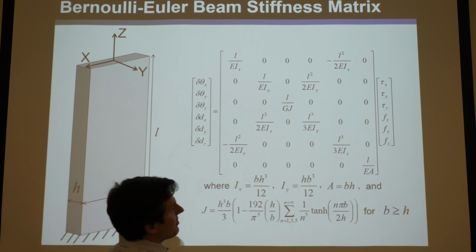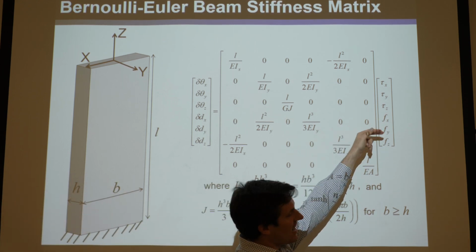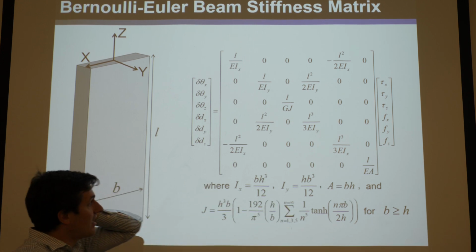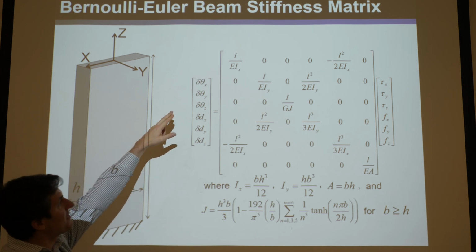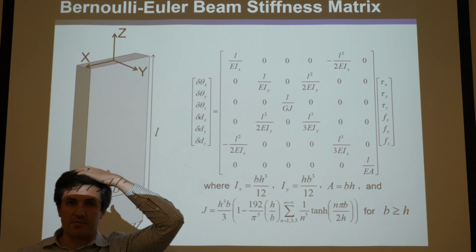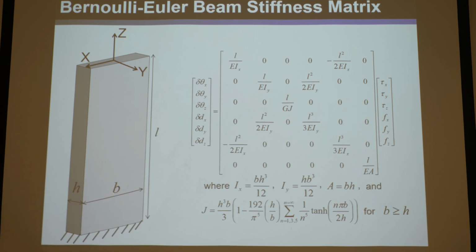Okay? And you can see the other things, tau y, tau z, fx, fz, none of them affect delta theta x. Okay? And the reason I say delta here is because it's only true if it's infinitesimally small. These are the Bernoulli Euler equations, and they're linear equations, they're simplifications, they only do infinitesimal displacement analysis. Once the beams deform a finite or large amount, the equations don't work anymore, right? They just relate force to infinitesimal displacement, okay?